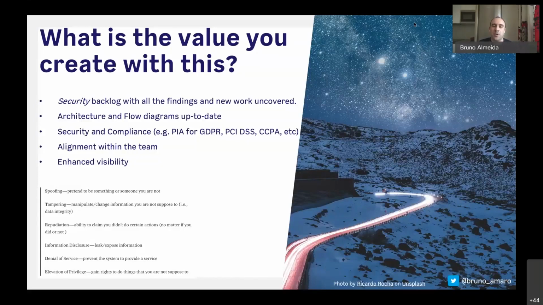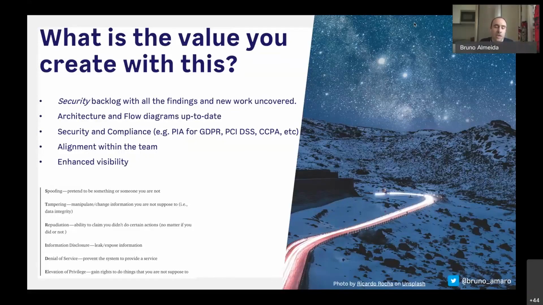The other is in terms of security and compliance. I mentioned this a bit earlier, but if your organization wants to implement a GDPR program and create privacy impact assessments, the outcome of this threat modeling is something that you can link to, and it will benefit greatly. The other is, of course, if you want to meet the requirements for PCI DSS, which is the payment card industry, or ISO 27001 or any other program, having this threat modeling process helps a lot, because it's a lot of the homework that you will need to do as a team to meet those requirements.